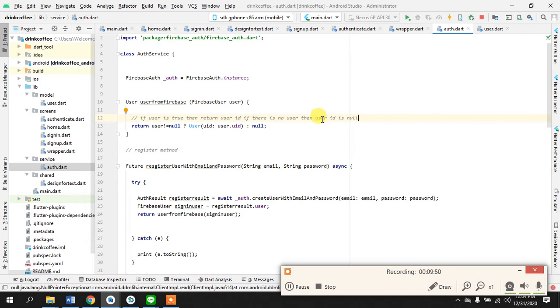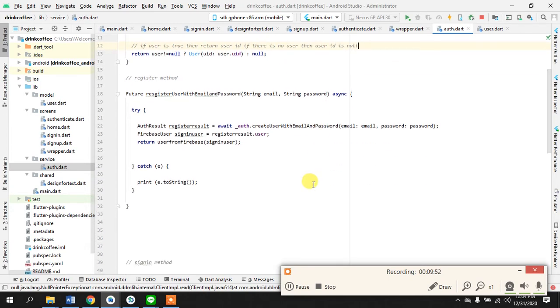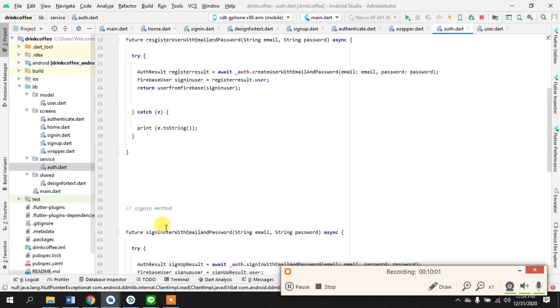So let's also use a stream, which will return the response whenever the user logs in and the state changes, right? So stream is going to help us with that.